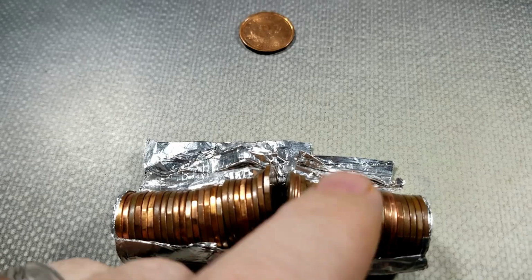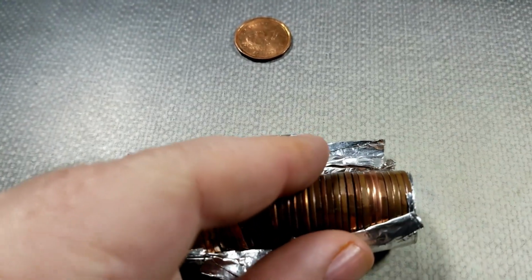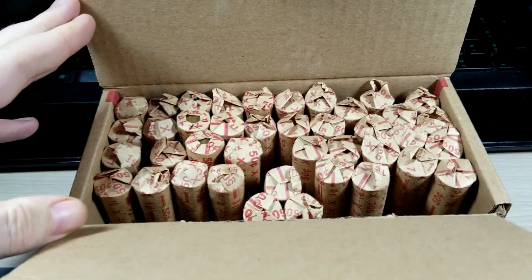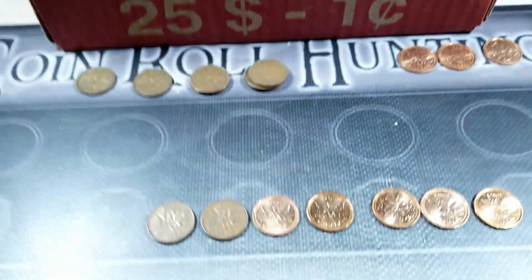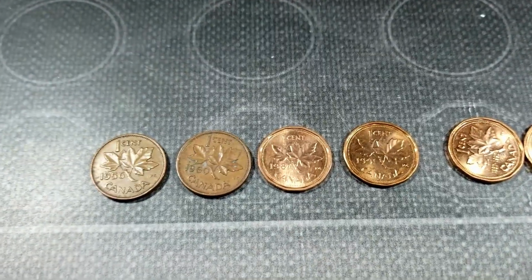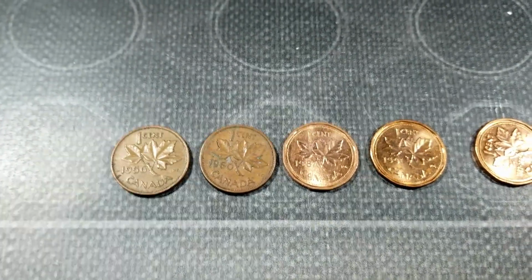All right, well, I won't be scoring those anymore like that, at least not that deeply, but these are a pain to get into. All right, so we're on roll 10. I just thought I'd do a recap because I was kind of finding something small in every roll. And rather than bring you in on every single one, I just thought I'd bring you in at the end here.